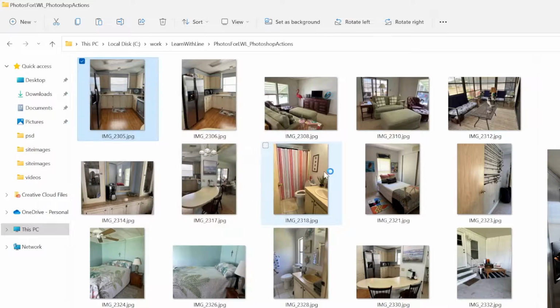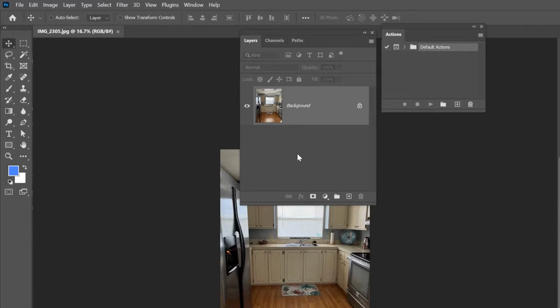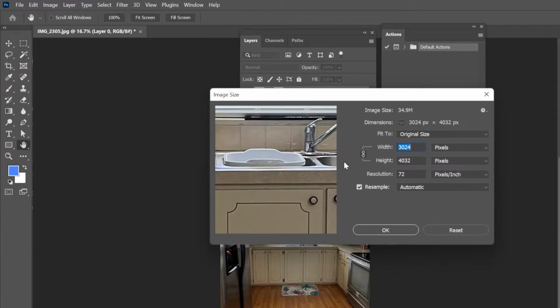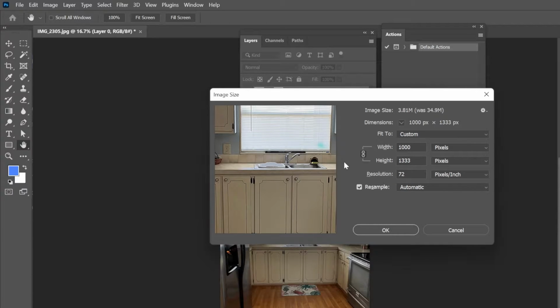So usually you'd open up an image in Photoshop. Here I have one right over here, and I'm going to change the size. Let's say I want to change it to 1,000 pixels in width. And I'll hit OK.